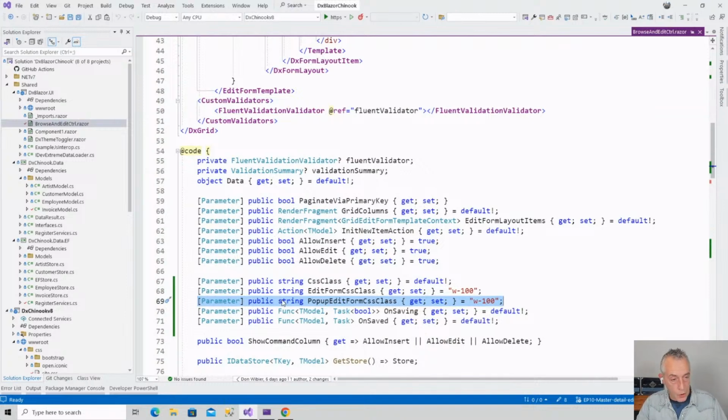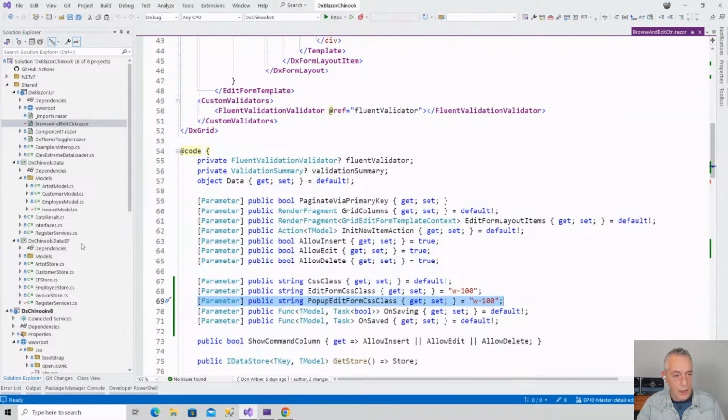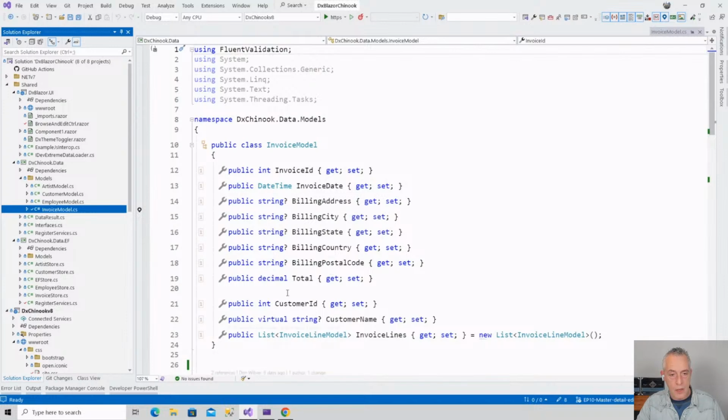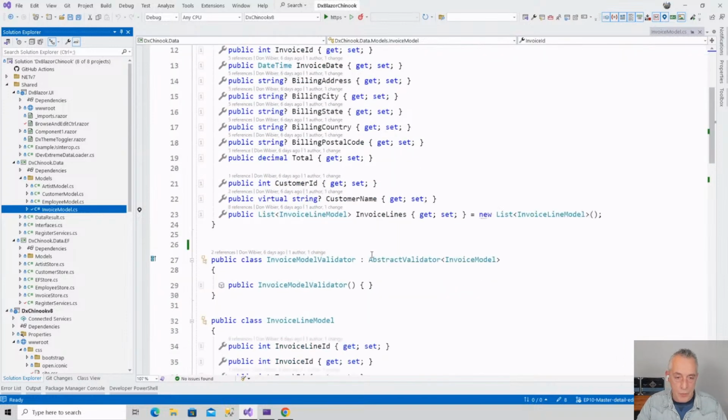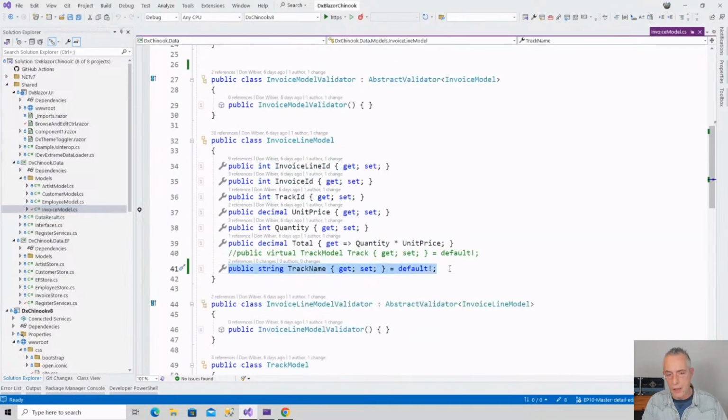So that's one thing that I did. The other thing was the full track name, including the artist and the album. Well, that was quite easy to set up as well. In the invoice model class, I have added a property of type string with track name.